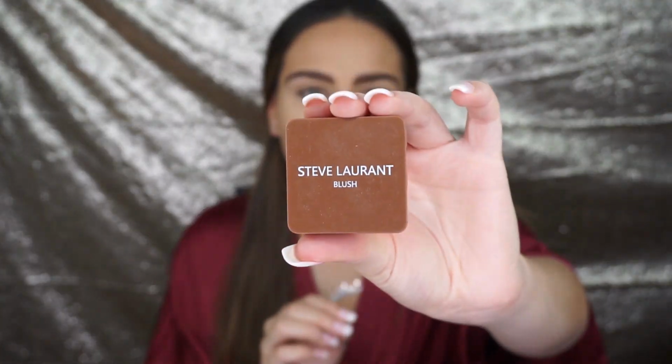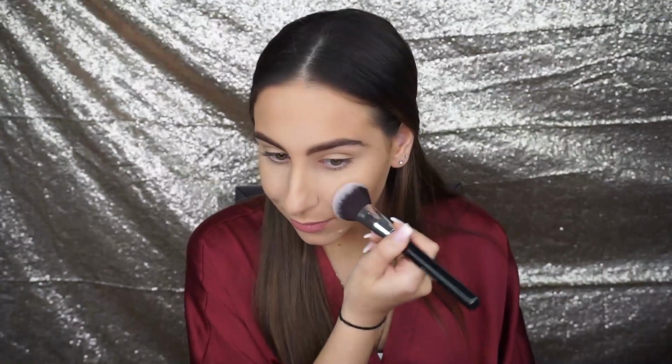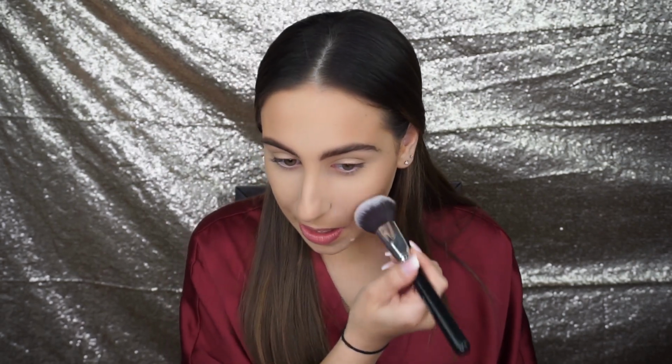For blush, I'm going in with the Stila blush. I actually got this in my Ipsy bag and I really like it. It's in the shade Rosé All Day. It's this super pink shade. Definitely going with a light hand because it picks up a lot of product and it's very pigmented.